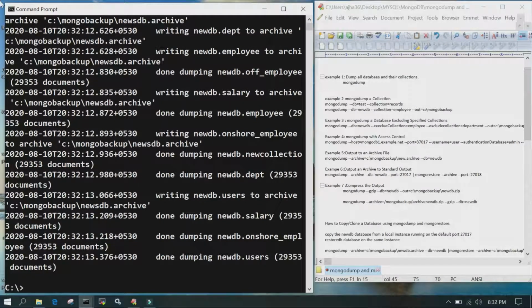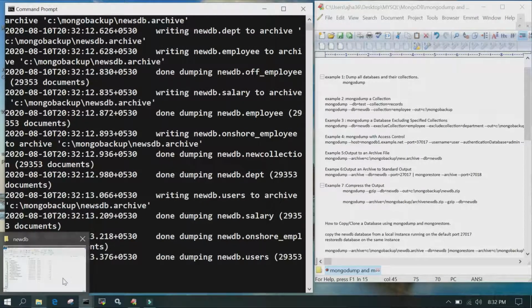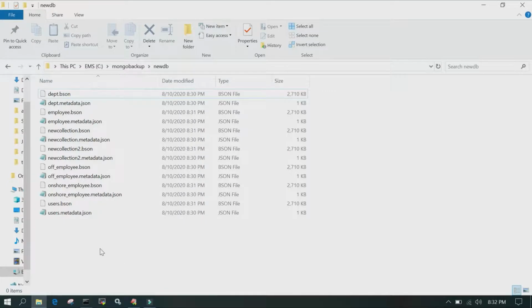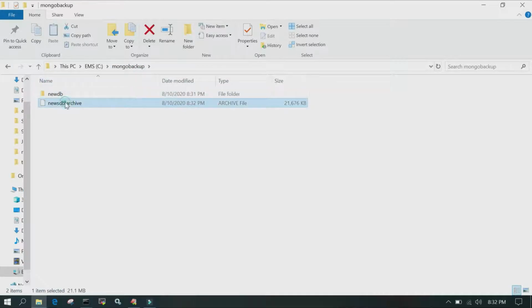So it is archived, and we'll go and see. Okay, this is the one. NewDB.archive is generated. This is 21 MB in size.